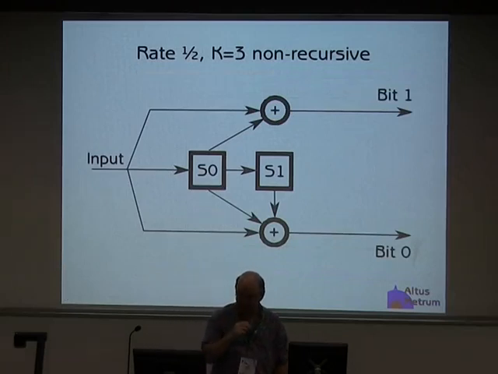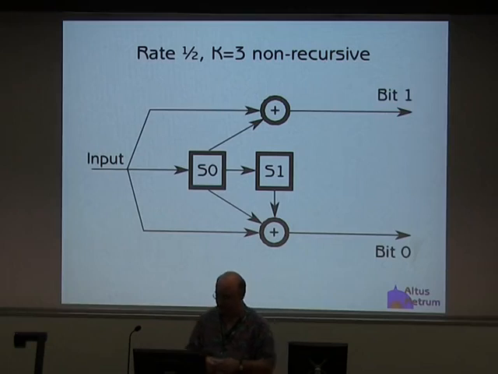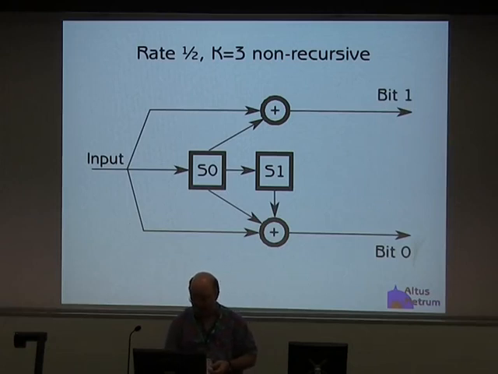Here's how a convolution coder works. S0 and S1 are just little delay boxes, like it saves the previous bit and passes it along. It's just a shift register. You initialize S0 and S1 to 0, push a bit in, generate 2 bits out, and then you just wash, rinse, and repeat. After 3 bits go through this encoder, it doesn't have any memory beyond 3 bits because it only has two pieces of memory in the shift register, and then the bits get dumped into the usual bit bucket.